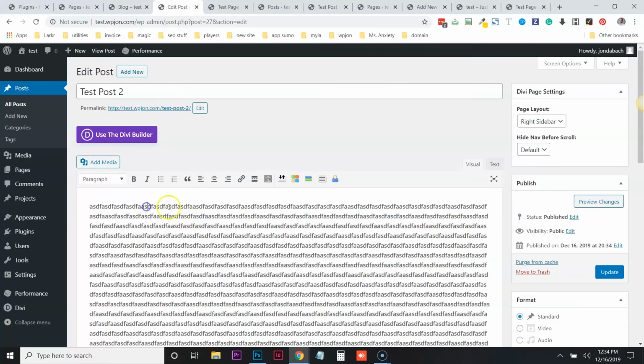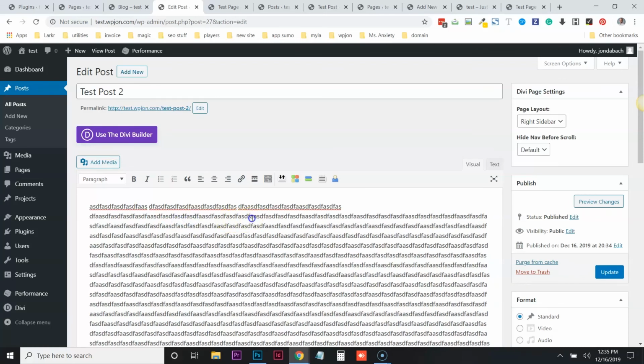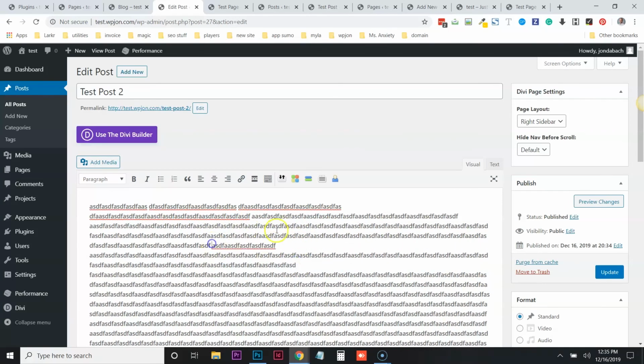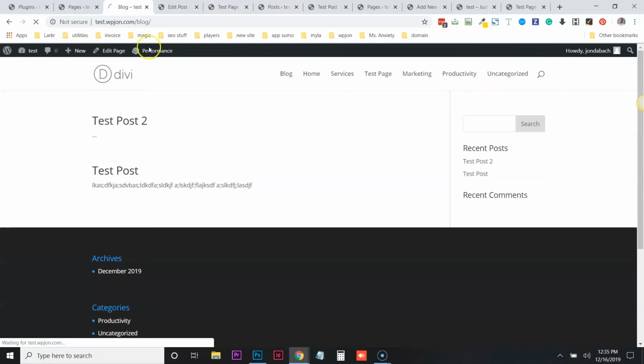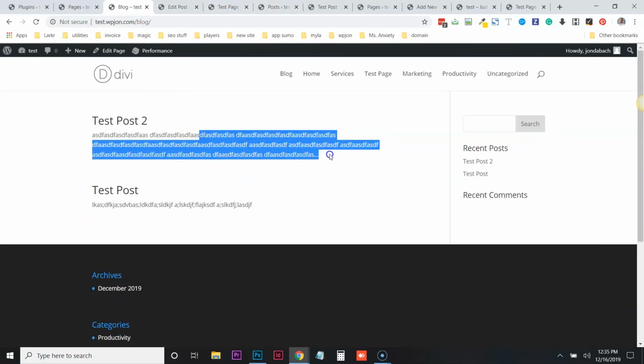So under your edit post, I'm just going to add some spaces in here so that we can actually see how this works. Hopefully I have enough so you could see. My bad on not making this many words. WordPress is like, that's the longest word in the history of the English language. I can't handle that. So that's what happened. Now if we go back to blog and refresh the page, you'll see that it shows an excerpt. Not the whole post, again, but just a little bit to give someone a taste before they decide if they want to read it, which is kind of standard blog platform.